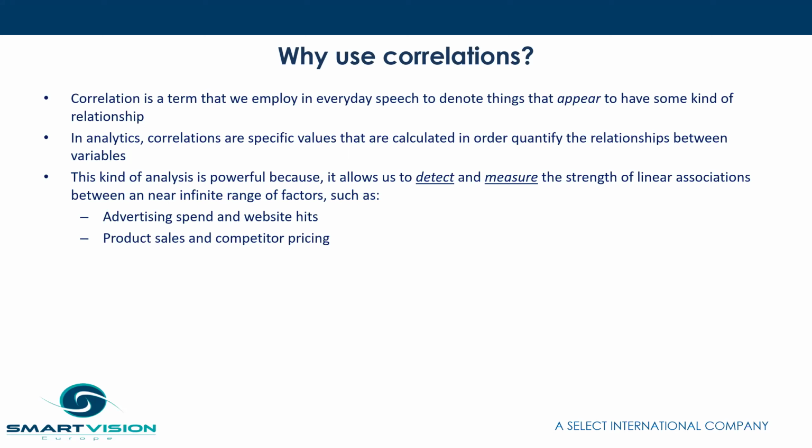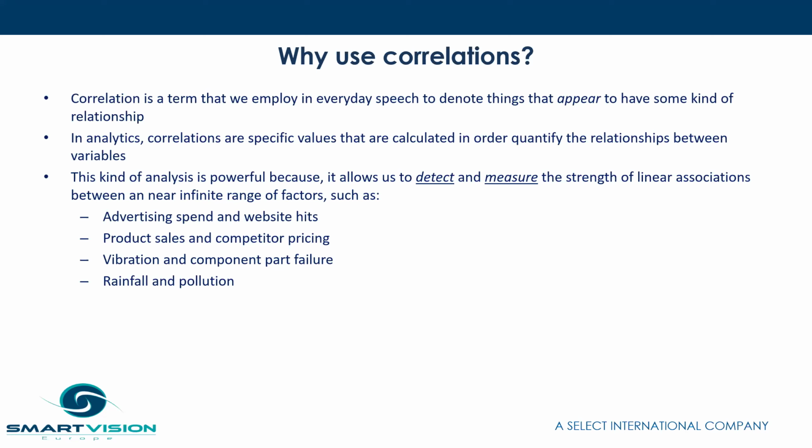What's the correlation between product sales and competitor pricing? As competitor pricing goes up, do your product sales tend to go up, or as competitor pricing goes down, do your product sales tend to drop? You could be looking at non-human type data, things like machines, where we do a lot of work in what we would call predictive maintenance and proactive maintenance regimes. So you're looking at measurements of vibration or shock against component part failure. What's the relationship between that?